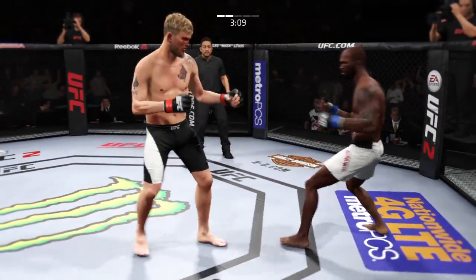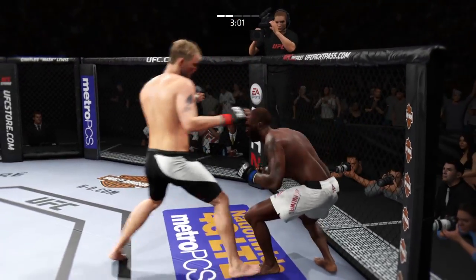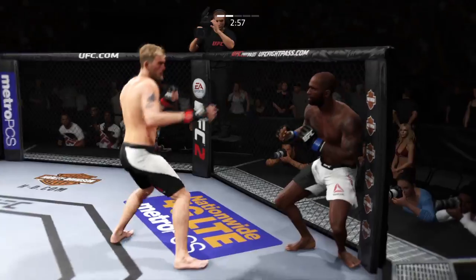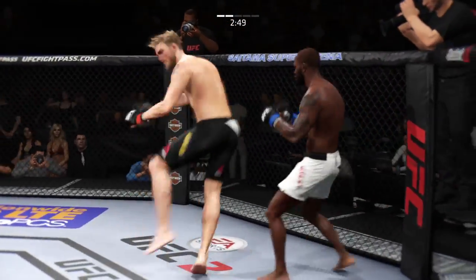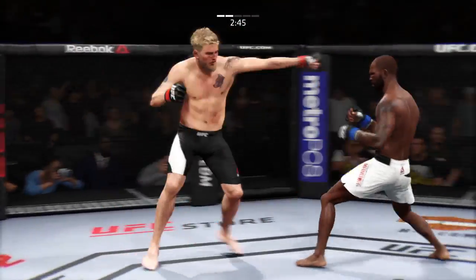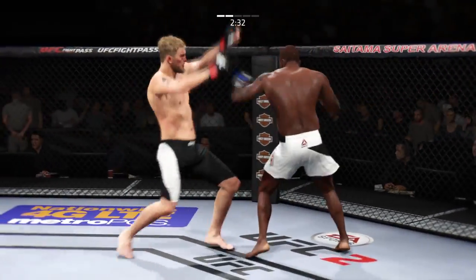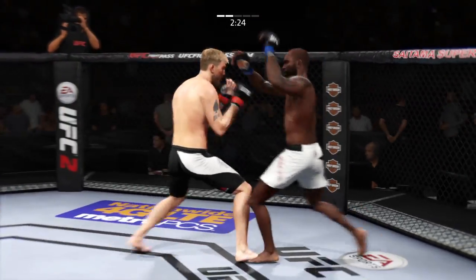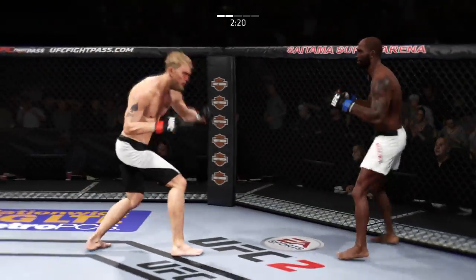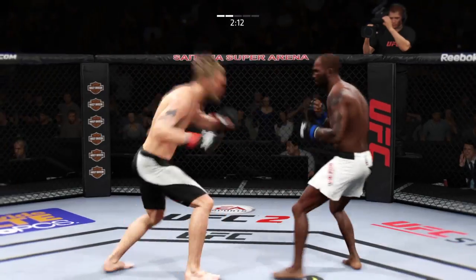Missed the mark. He's really mixing things up tonight. Superman punch. Good slip of that punch. He looks for the single but can't get it. Oh, spinning back kick. He's doing a great job here, controlling the center of the octagon and keeping his opponent on the outside. Manuwa's got a big bruise on the left side of his body. He's doing a really good job of timing these shots. Joe, those body strikes are really starting to do some damage.